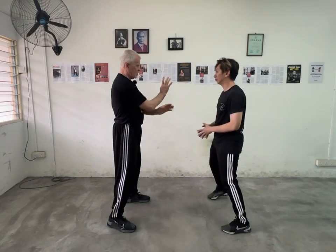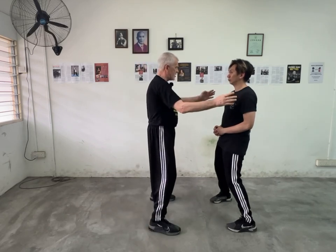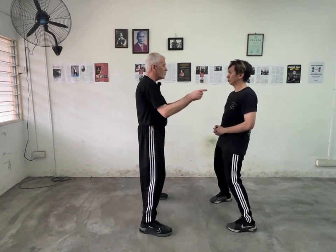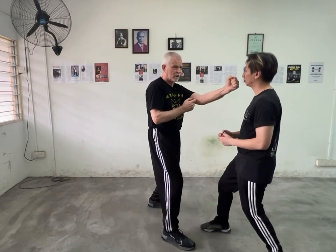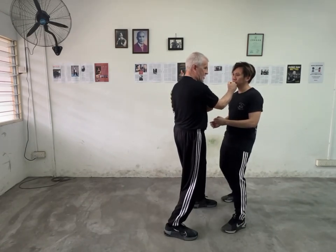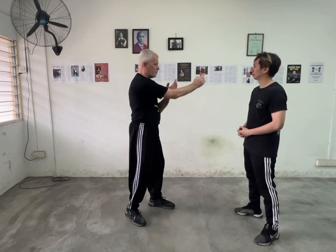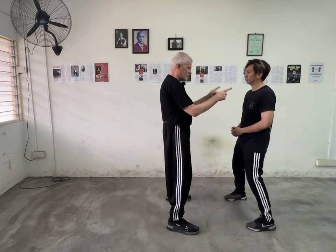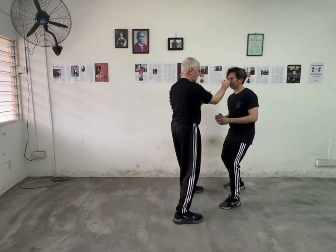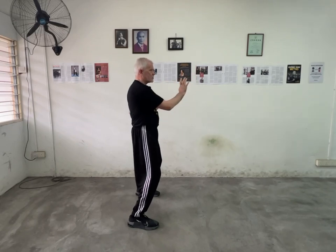But if I take the concept that Tam Kiu is teaching us — moving from the elbow — the distance that he can go to either side is going to match up quite nicely to that angle. So if he moves that way and I fire across the elbow line, I can hit him. If he moves the other way, my fist is almost getting there at exactly the same time he is. If he moves again, I can't miss — I can do that with my eyes closed, because all I've got to do is follow that line. So I'm learning to anticipate how far he can move to either side. All of that is contained in this simple set of movements.